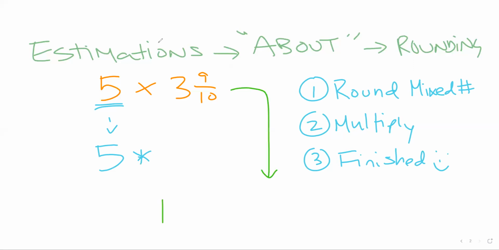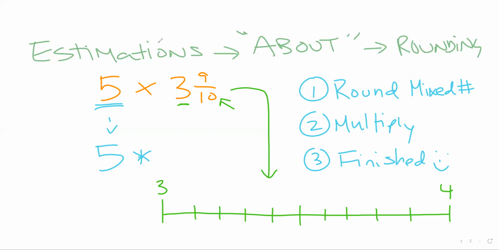If I break that down, I think about this on a number line. I know I have the number 3 wholes to start, and then the next whole number would be 4. I know that I have a denominator of 10, so I'm going to break this down into tenths. This would be 1/10, 2/10, 3/10, 4/10. This would be 5/10. And this would be 9/10. So 3 and 9/10 would be right here. So if I thought about where I'm rounding that, I'm super close to 4. So this rounds to 4.